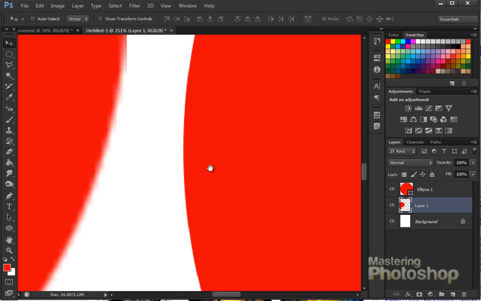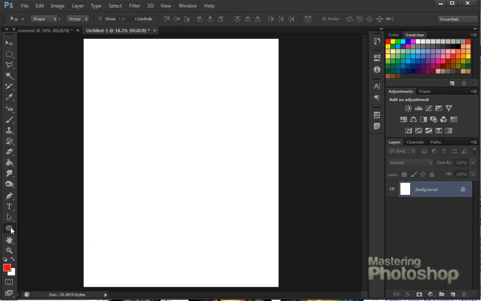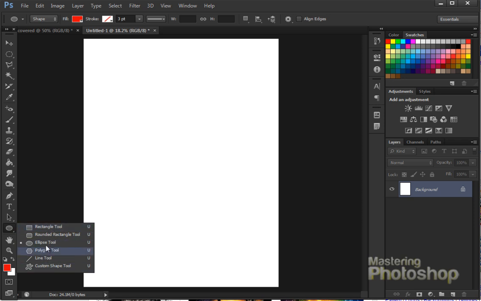And that's the difference between vector and pixel. So we have the shape tool with all these options.